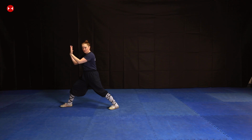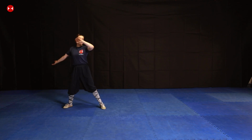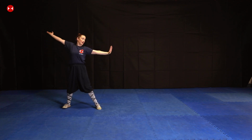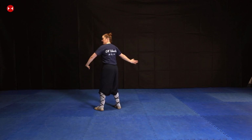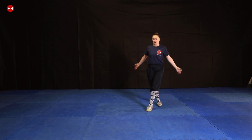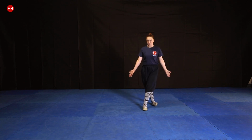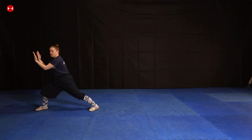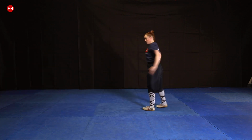Now we're gonna move on to the next part. So the next part is your hands are gonna kind of follow your body movement round. Yeah, so from here, your hands are gonna come round like this. They're gonna keep going. You're gonna do your shuang fen jiao. Yeah, and then carrying on turning. And your hands end up down in this position. Okay, let me just show you the movement and then you can see. So from here, you're gonna go. Yeah. So this is the section where we're gonna stop for this part, and then we're gonna carry on for a little bit more.